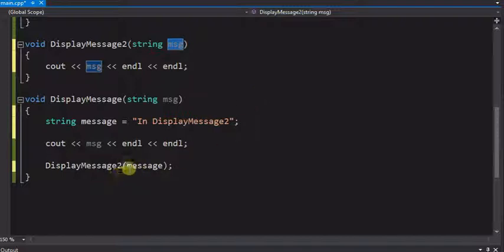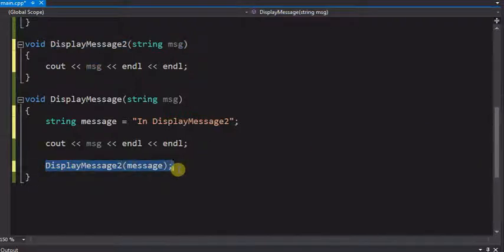So now all the functions have parameters except for main. They're both strings. They both happen to have the same name, but it doesn't matter. They are local to this function only, meaning it can only be used there. So this MSG has nothing to do with this MSG. But this message gets mapped to this MSG. I know there's a lot going on and it's getting very confusing, but they have to match.